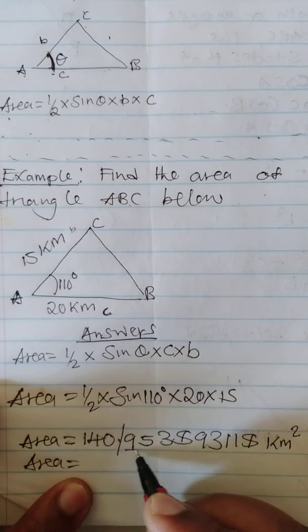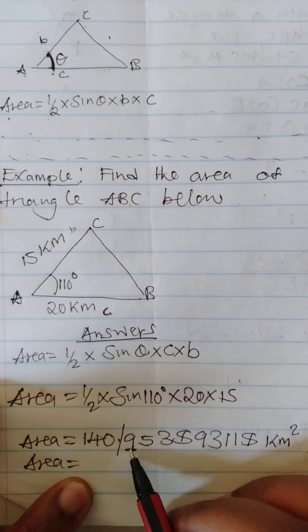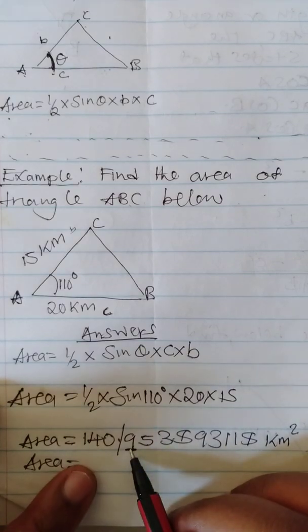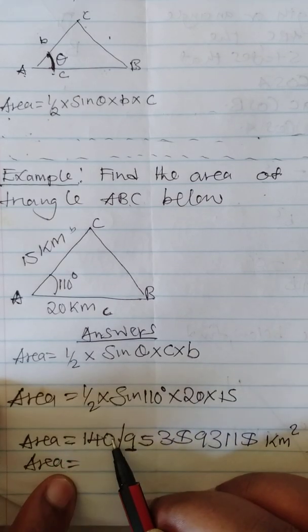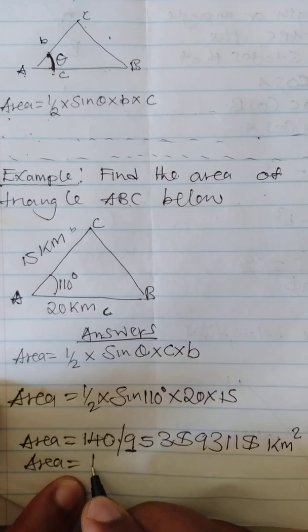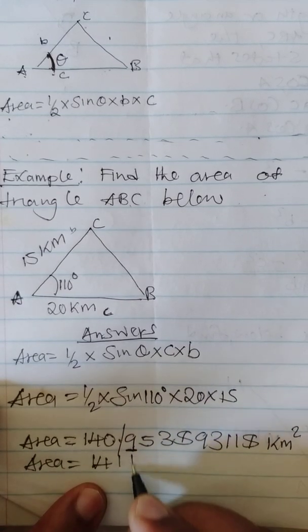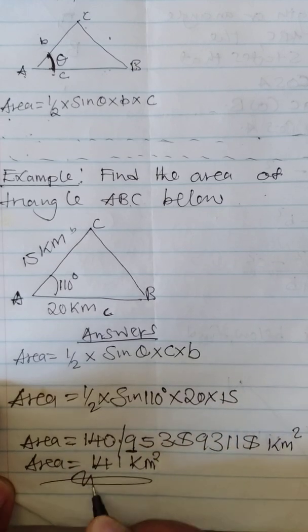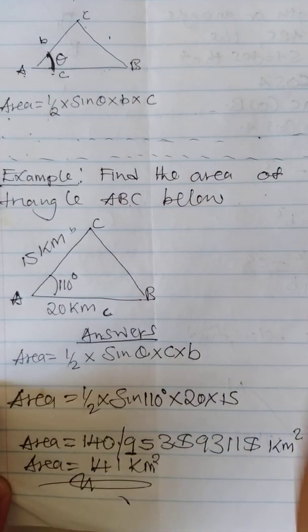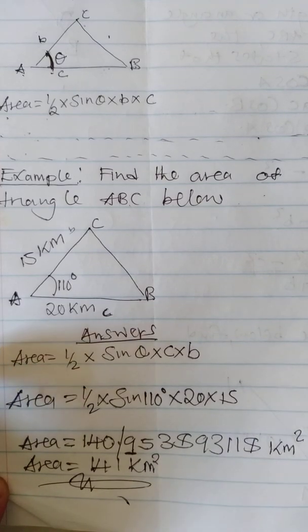Consider this nine, which is greater than or equal to five, then you add it to this one. One plus zero gives you one, so you have got 141 square kilometers. This is your area. I hope that is clear; that's how you find the area of the triangle.